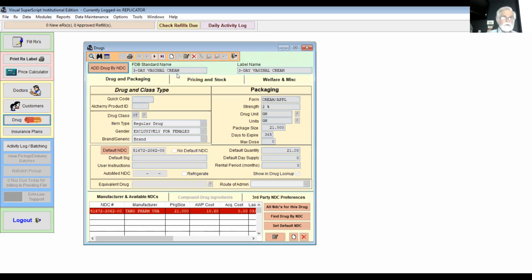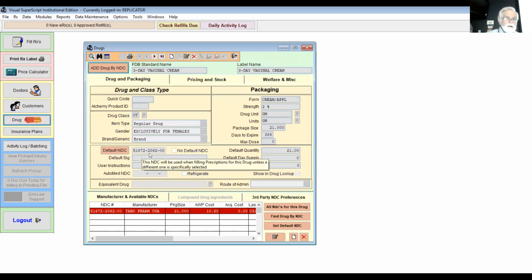So there are drugs that are gender specific. Most drugs are not. Okay. Generic or brand, and that refers to the name rather than to the drug class. That refers to the name.